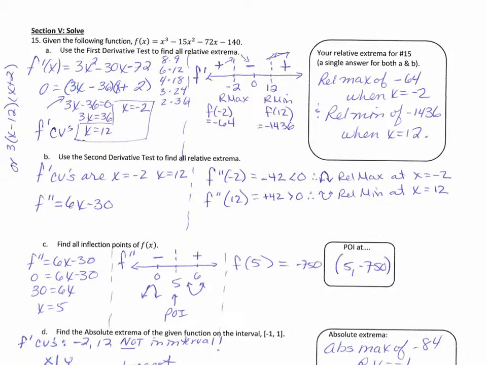For the next problem, you are solving this given function for a variety of different things: doing the first derivative on it, getting relative extrema, using the second derivative test to verify those relative extrema, and then the second derivative to find inflection points. Remember, at the bottom of this page is the list of steps to do for each of these, so all you had to do was follow along those steps.